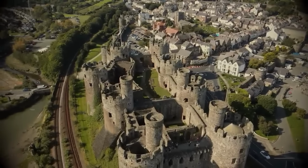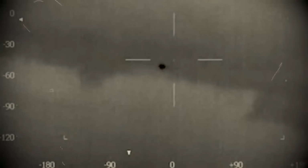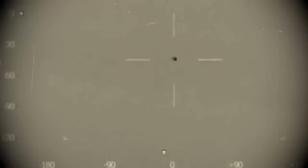That's pretty crazy. Next up, we have some mysterious UFO footage that was taken in Wales. So in September of 2016, a police helicopter flying over the Bristol Channel in Wales around 9 p.m. spotted something in the sky. It was only visible on the chopper's thermal camera, cruising at about 106 miles per hour against the wind.